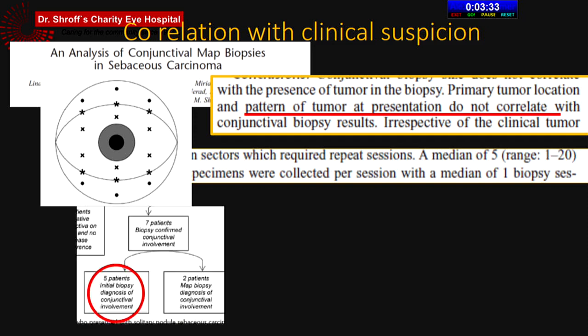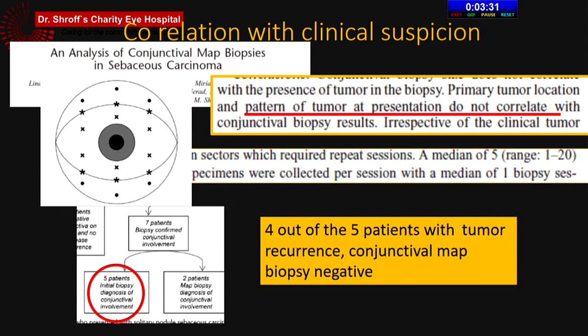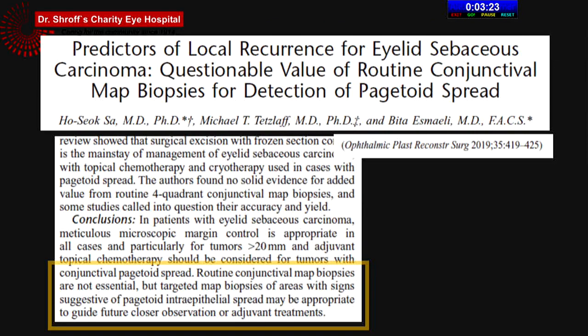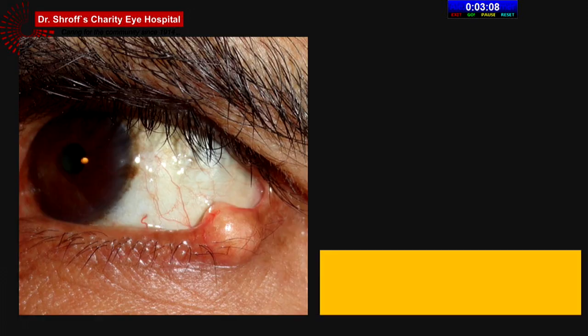The studies do say that it is sometimes not concordant, meaning that what your clinical impression says and what your map biopsy says might not be concordant. So whether the map biopsy, the 18-site biopsy, is routinely required: the study from the MD Anderson group says that routine 18-site biopsy might not be required in all patients. It might not help you in management. However, a localized biopsy, if you're clinically suspicious of a particular area, can be done.